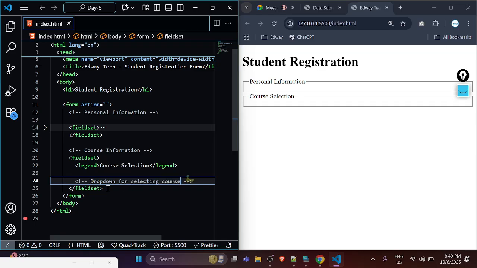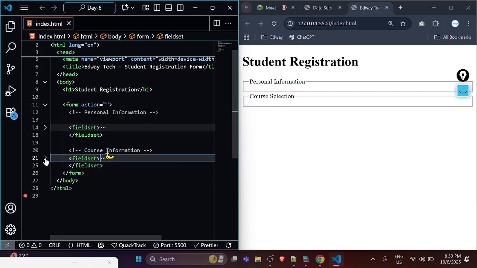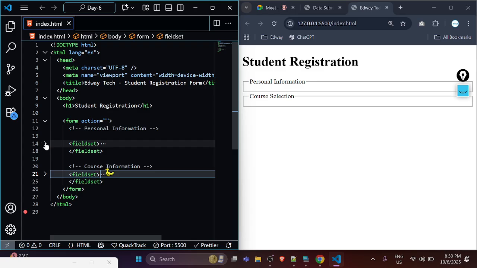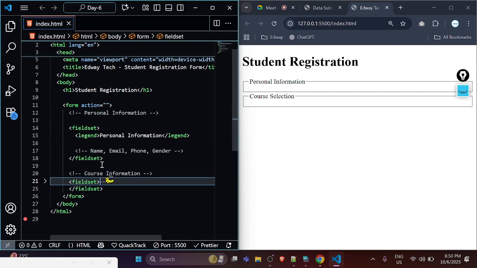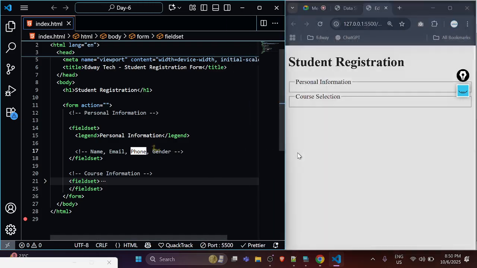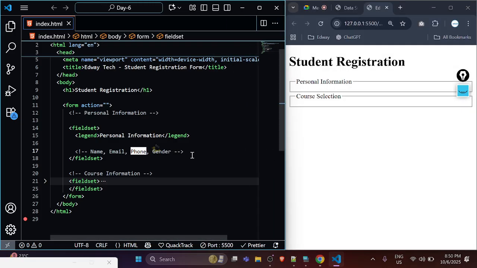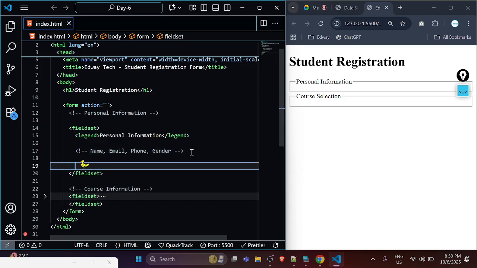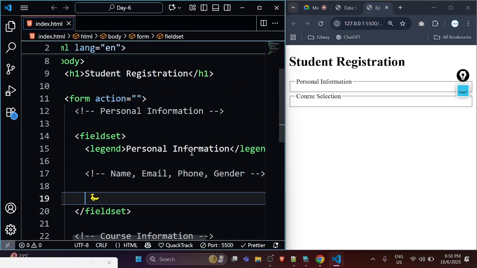Right now I'm not writing it, but I'm just telling you the overview. How to create the name field, the email field, the phone number and all, let's see. Here in the first field set we have to focus here only as of now.